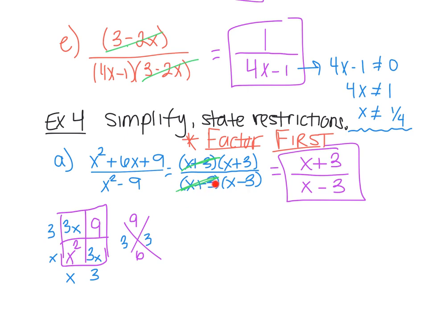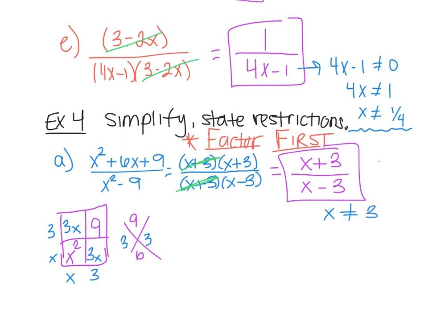Because if this one equals 0, when I multiply it, it'll equal 0 no matter what. And same with the other way around. So either way, if I'm looking where this dot is now, if x was 3 and I subtract 3, then I've got 0 right here. And when I took that 0 and multiplied by 6, which I would have here if I did 3 plus 3, then I would have 0 in the denominator. So that's my first restriction. X cannot equal 3.